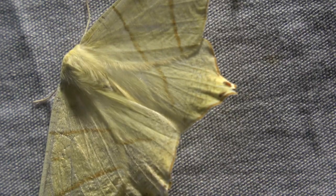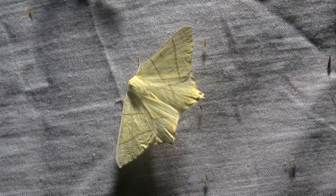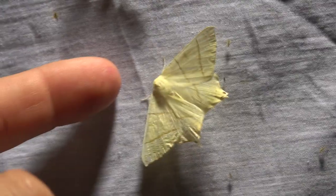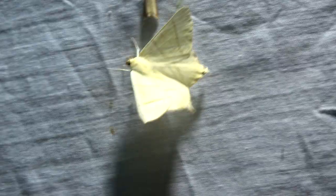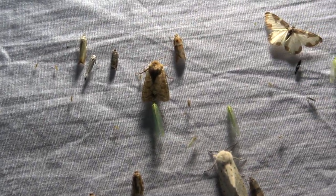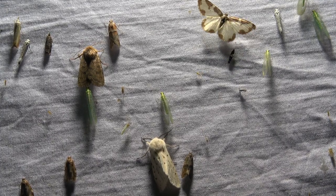There you go. It's quite beautiful, really. For some reason, they remind me of moon moths. Call me crazy. I know there is a massive difference between moon moths and this insect, but... In my area, they seem to be quite common. That's because we have a lot of elderberry here. Elderberry seems to be a very common plant here. So in return, it makes the swallow-tailed moth common as well. If you're lucky, I bet we can get several in one night.